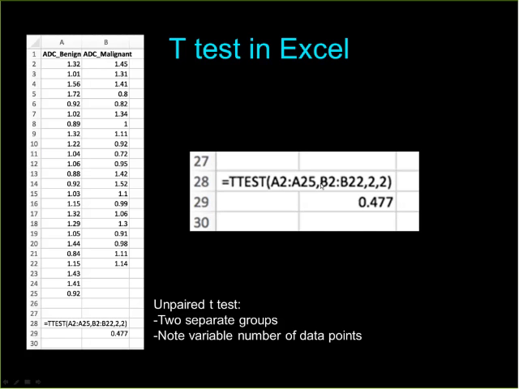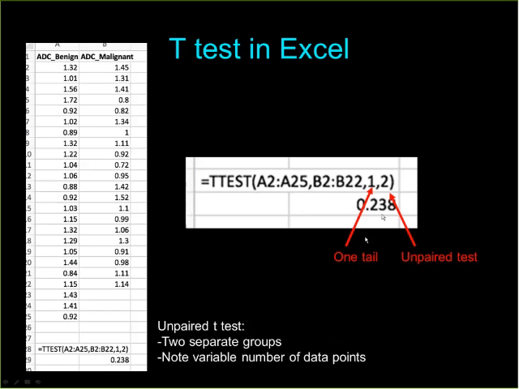First, we list out the cell ranges that we're comparing. A 2 because it's a two-tailed test, as we do by default. The second 2 indicates the type in Excel, a 2 for an unpaired test, and then this gives us the p-value. In this case, it was 0.477. You know, we could have two different sizes because it's an unpaired test. We're not comparing the same cohort, so they don't need to match in terms of the number of lesions.